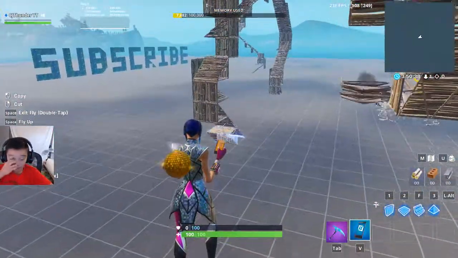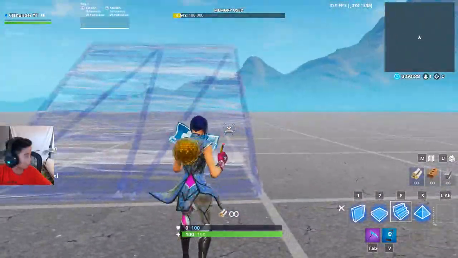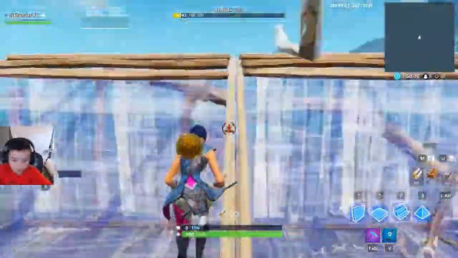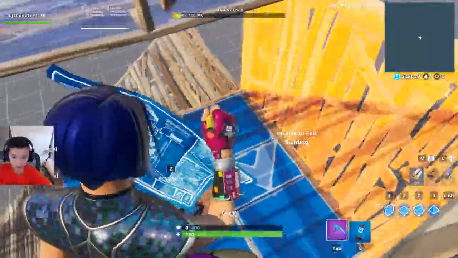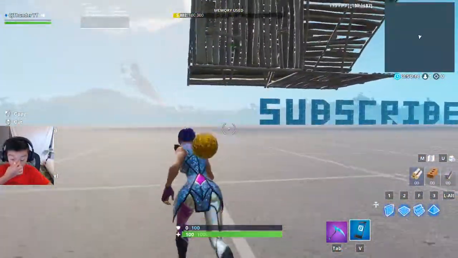Delete all this stuff is double ramping, and then just normal double flow stab right there. This is really helpful. You could just do this for a long time and then start landing. You'll definitely have height, guaranteed height. So yeah, that's the third one.